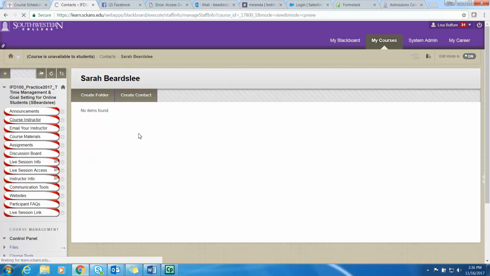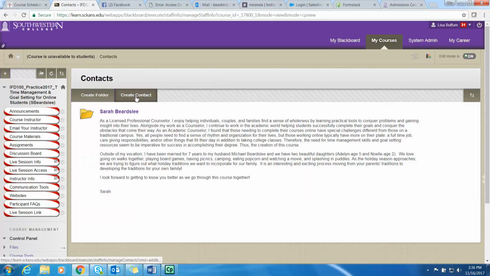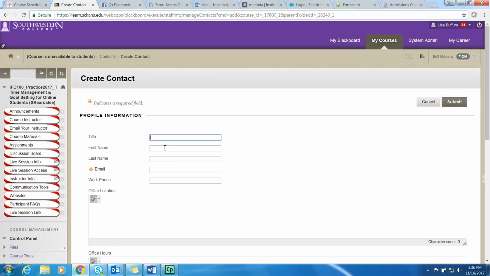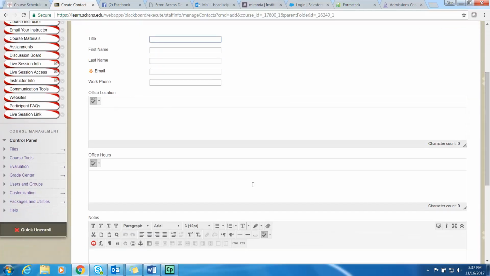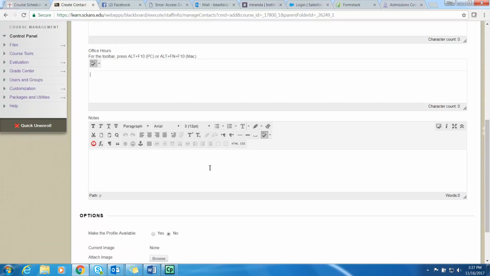So instead, there's also a little more information that helps this look slightly more professional if you use create contact instead, and then put your name, your email. You do not have to give a phone number. You don't have to give an office location or office hours. If you were teaching a course, you might want to say, I'm going to be on every afternoon while the kids nap, from 1 to 4. So you could expect me to respond to emails from 1 to 4. Then the paragraphs of information that you posted would go in here.